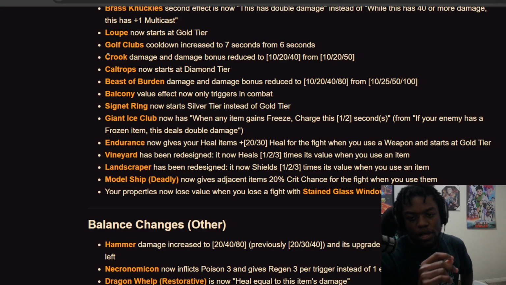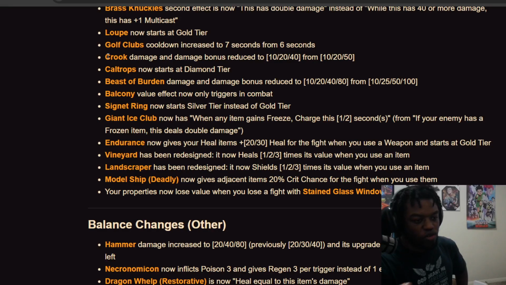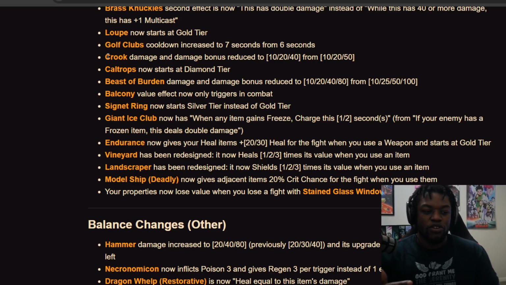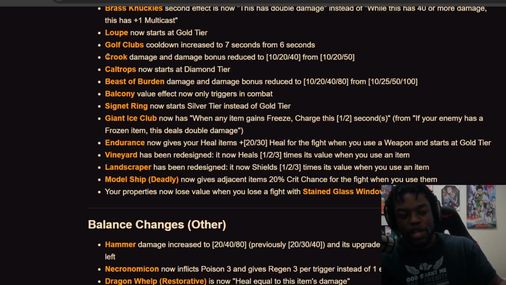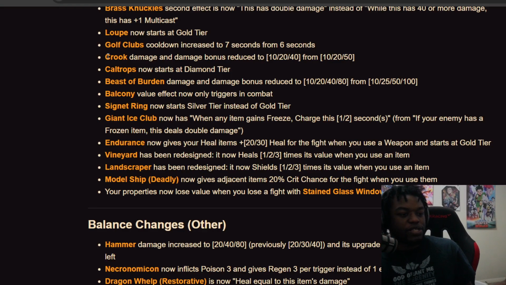So now the question is, is it still just triggering like before? My question is, this is not super clear to me. Is it like when you use bird, will bird trigger and then Vineyard will still trigger and trigger 1 to 3 times its value when you use an item, or is it you trigger bird and then bird will trigger itself, like give extra value, extra heal value to the bird based on the value of the bird? So I don't know exactly what it means.